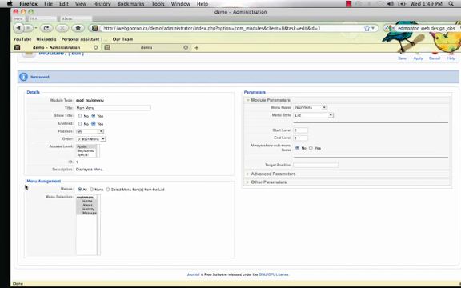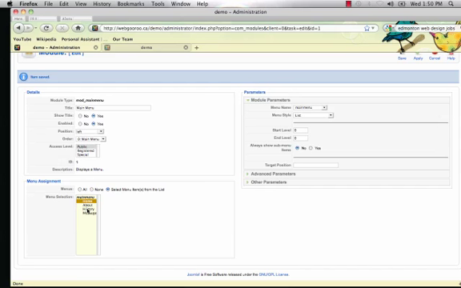And now another really handy feature about modules is that you can have them appear on certain pages of the website only, or none. So what we'll do is select only the menu items that we want this module to appear on. Now I'm on the Mac, so I'm going to hold Command.